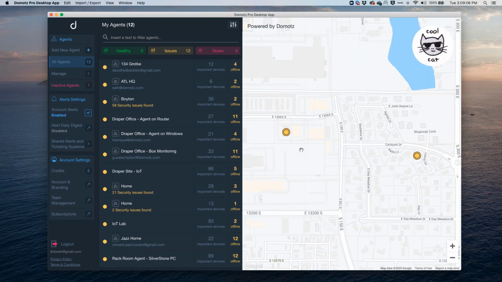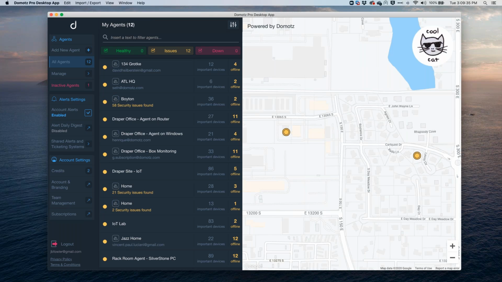Let's talk about the application. Let's talk about how we can use this to improve some of the business needs. The first point that I made in the agenda was, how do you assess a customer? We get a lot of questions coming in about, hey, can I use Domotz when I'm walking into a new customer or walking into a job that's out there or a takeover type job? How can I use Domotz to get an understanding of what the network looks like?